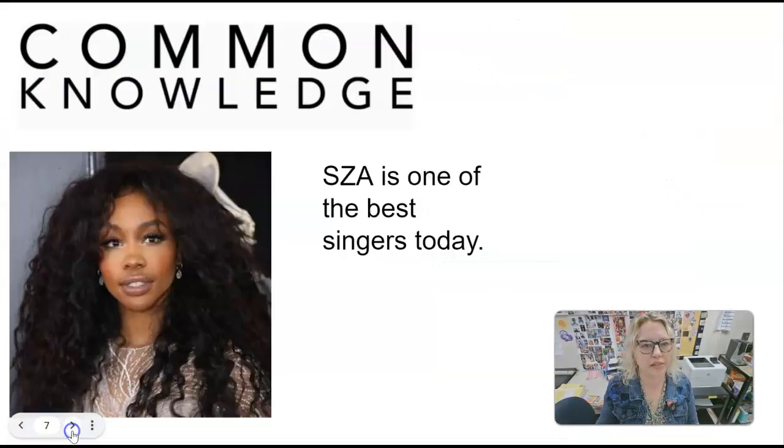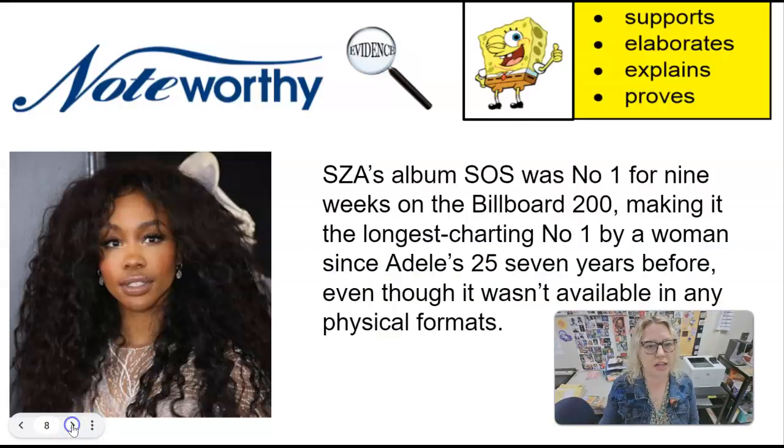Okay, here's another one that I asked them about. I said, who's the best singer? And they said, SZA is one of the best singers today. So I went and did some digging to see if they were in fact correct. And here's what I found. SZA's album SOS was #1 for 9 weeks on the Billboard 200, making it the longest charting #1 by a woman since Adele's 25, 7 years before, even though it wasn't even available in any physical formats.